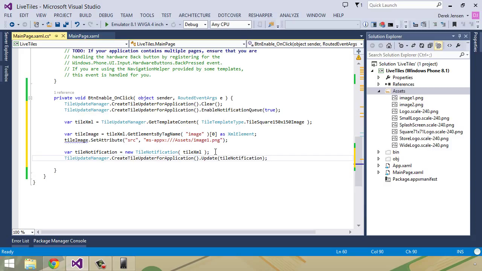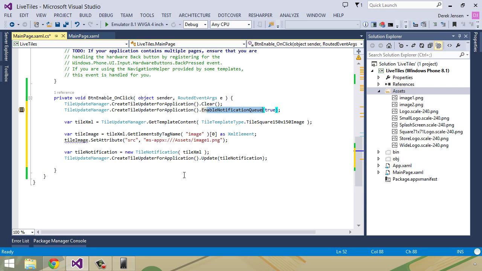But it doesn't stop there. Since this is a notification queue, you can continue to add images to this queue and it's ultimately going to update. Or you can continue to add templates to this update and it's going to continue to cycle through them. Now I believe the limit on Windows Phone 8.1 is actually 5, so the limit of the amount of items or notifications that you can put into the queue is 5, but that should be more than enough for you to actually get this to work.